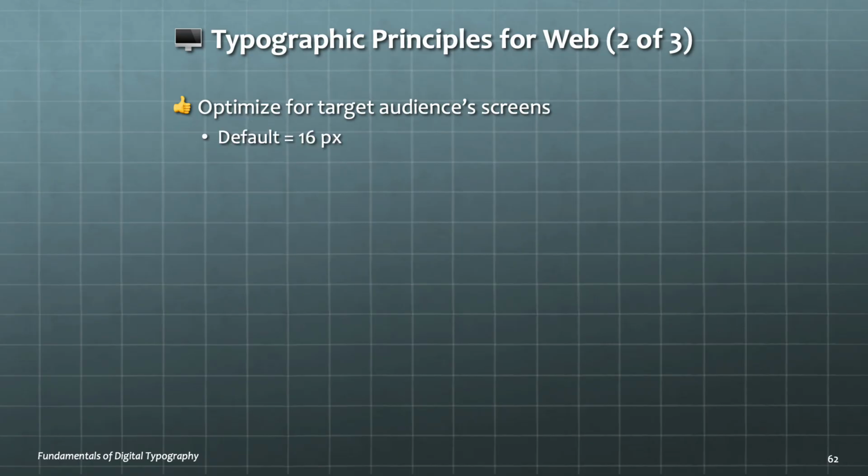The best practice for web design is to set font sizes with relative measures so that they're scalable. Avoid absolute sizing in points, which is the standard size measure for type used in print publishing. For web designs that are meant for the widest possible audience, use relative sizes that will scale dynamically according to the screen size of the various devices and display types that users are expected to have. As mentioned earlier, the default body text size for most browsers is 16 pixels. That's a safe bet, but even better is to set it to ems, rems, or %.